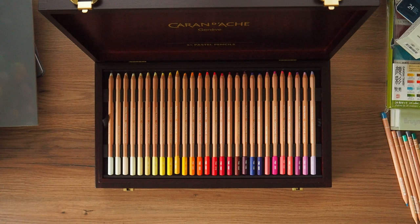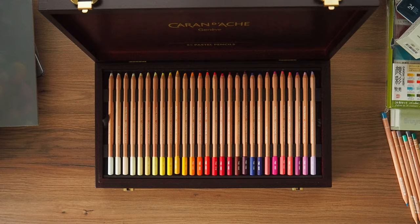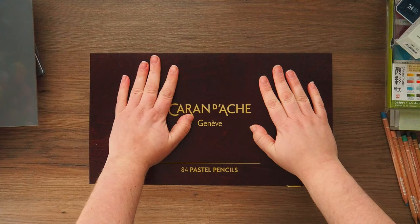And these are the ones that I own. But I said, do you know what? It's a sale. I've got extra discount. Let's buy the whole set. So yeah, I love this so much already because I know how much I love these pencils, the weight of them, the feel of them. But again, I'll be doing a separate video on these. We are not done. There is still more. More, more, more.